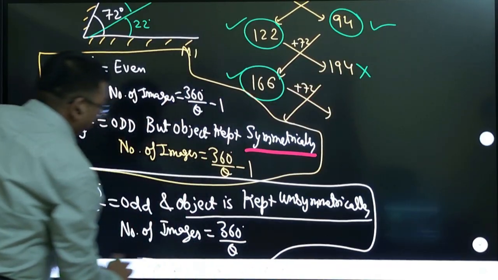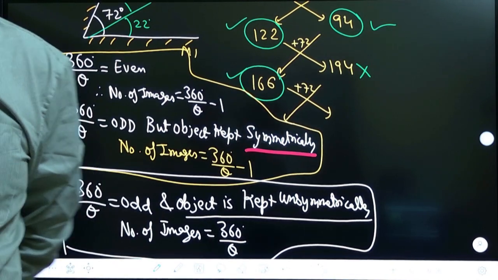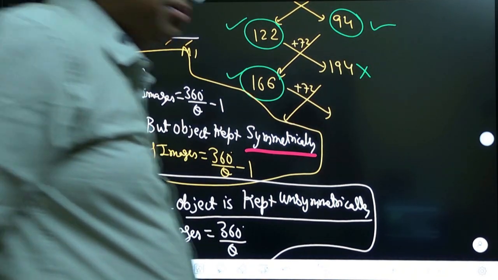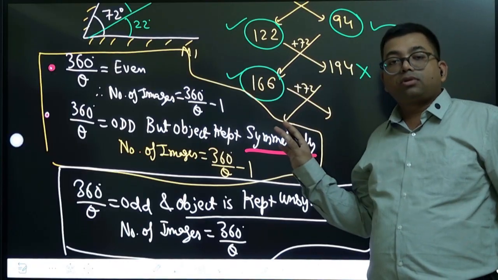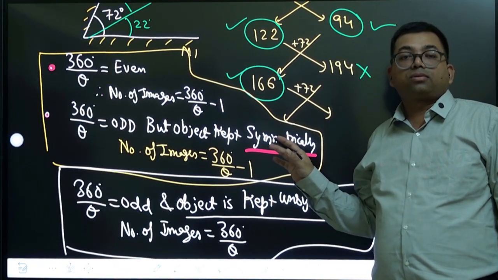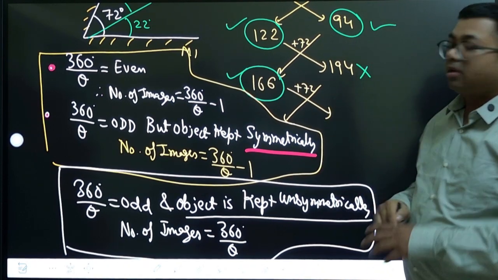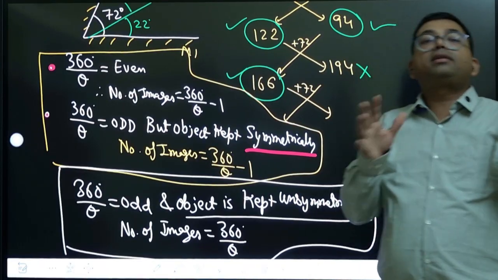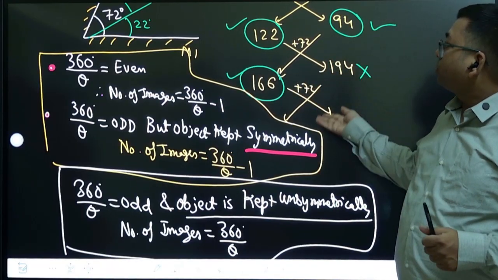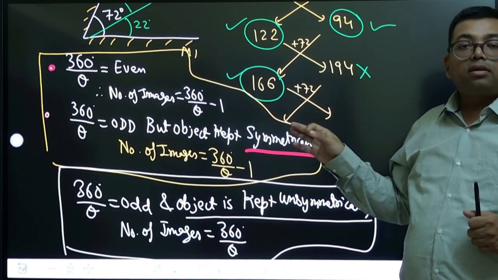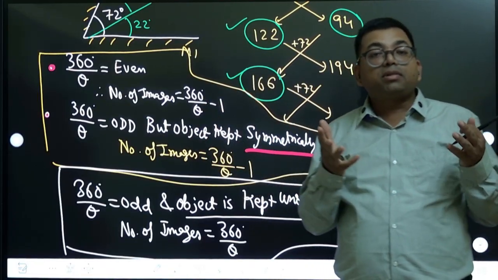Clear? But the problem is that suppose this does not come as even or odd, it comes as a fraction. Then you cannot do anything. Then you must solve by this approach. You cannot go by any other approach. That's why this is the most fundamental approach we have to apply, and it doesn't take much time. It converges. The solution comes after a few steps only. So better you go with this approach if 360 by theta is coming as a fraction.